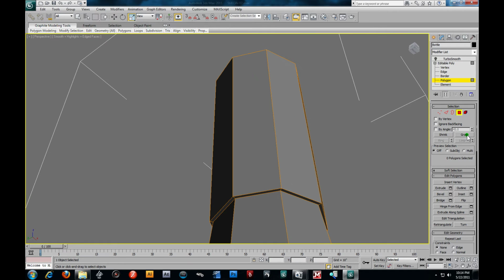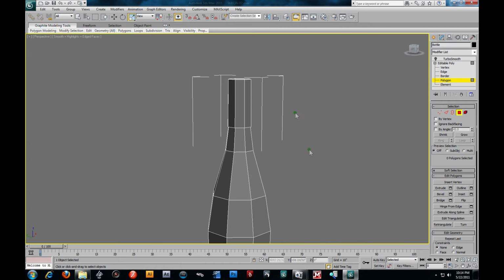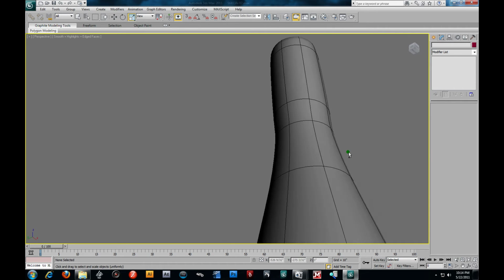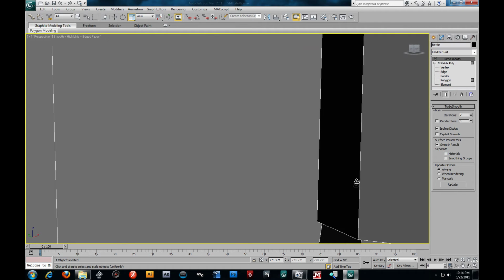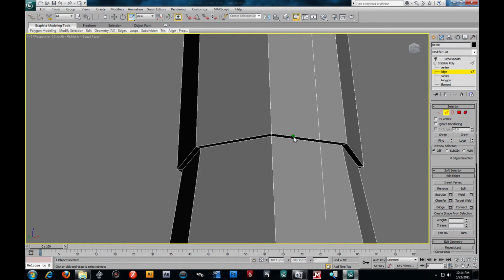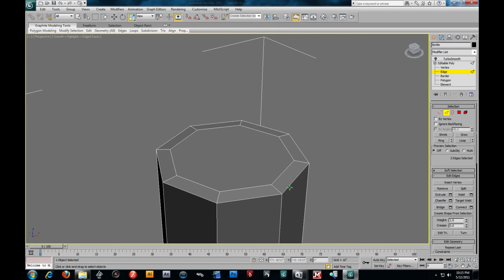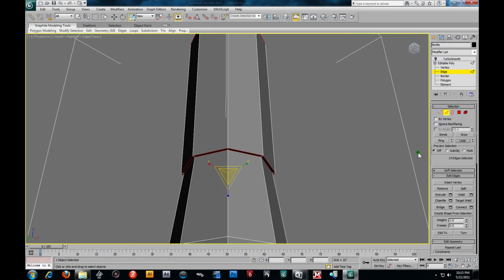Alright, so I'm going to turn that off. Now watch when we turn on our Turbo Smooth. Okay, we're not quite getting the control we want, so this is why we start controlling our edges here. A couple ways we can do it. I can take this edge right here and this edge, and I can probably grab this edge right here, so I got all three edges at one time. I'm going to loop them so it loops all the way around.